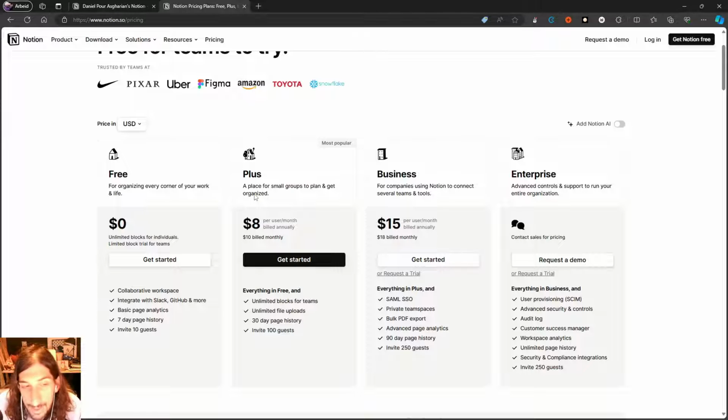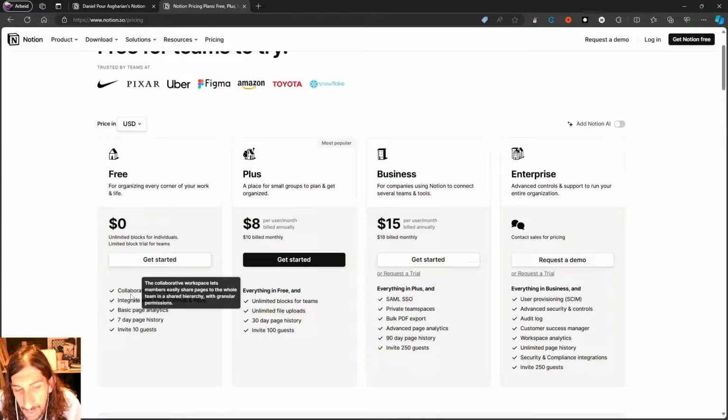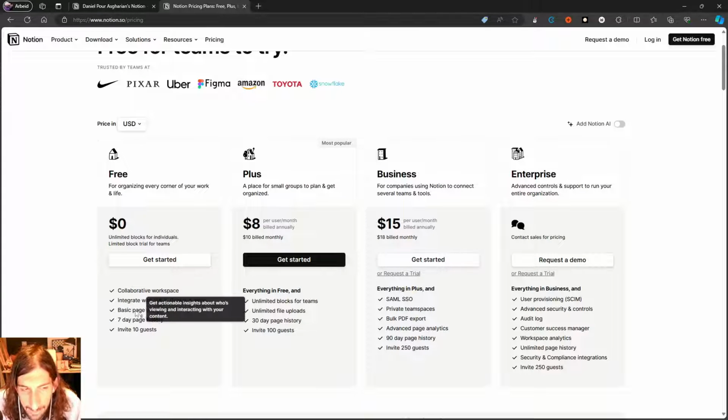If you are a person that has to upload a lot of huge files, I would probably go for the plus plan, which I think is quite reasonably priced for what you get. Notion is one of the biggest productivity apps out there, and I think their pricing is quite good, but again, you can get far with the free plan. I've only used the free plan except for 2 months when I was working with a client when I was freelancing. So amazing application, great for project management and great for personal use as well.